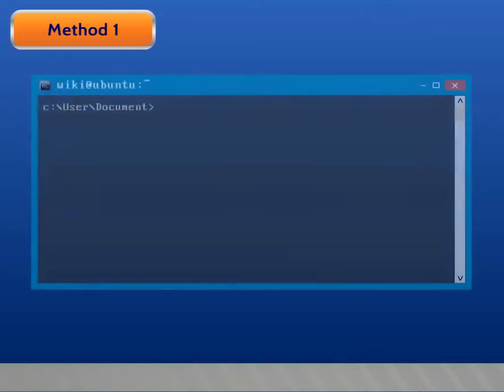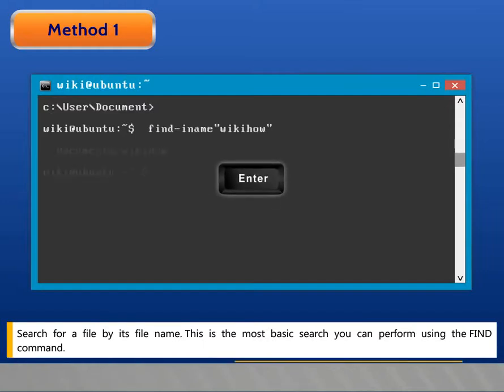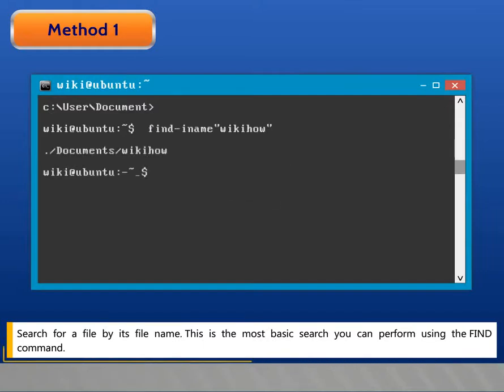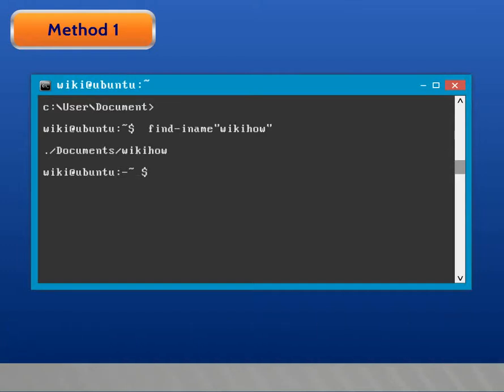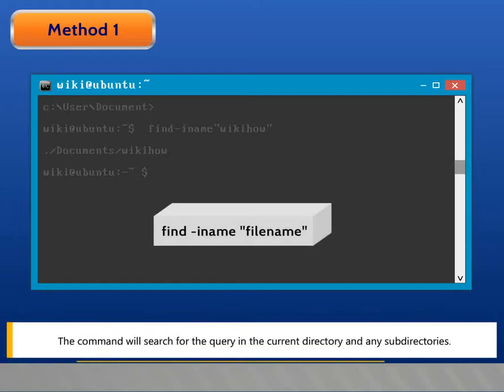Method 1. Search for a file by its file name. This is the most basic search you can perform using the find command. The command will search for the query in the current directory and any subdirectories.